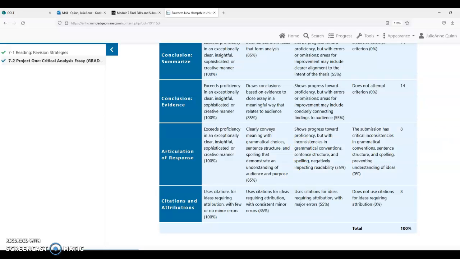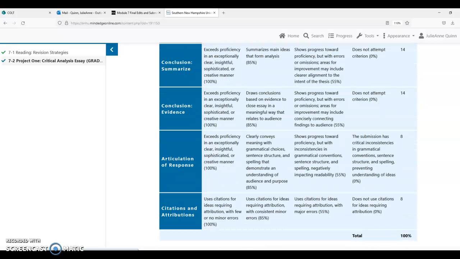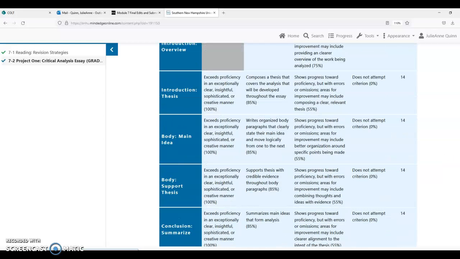But getting into the needs improvement category, are you struggling with a lot of issues? Comma use in a lot of sentences, lack of capitalization at the beginning of a sentence, spelling errors are popping up. In proficient, at least you ran the spell checker. But in this one, we're noticing a lot of errors. And then in the submission as critical inconsistencies. This is a category I take very seriously.